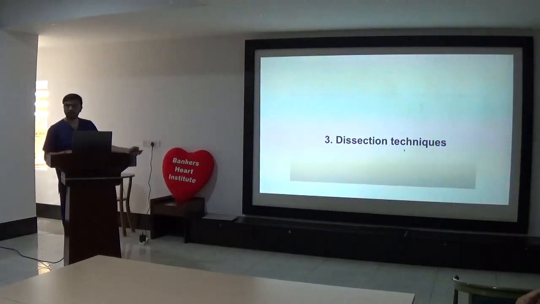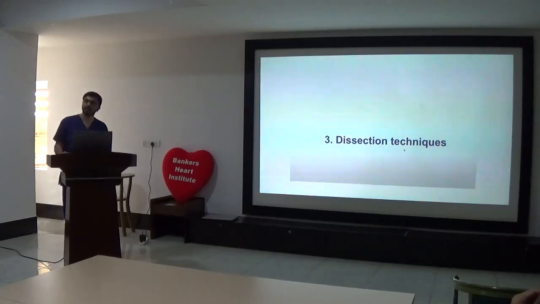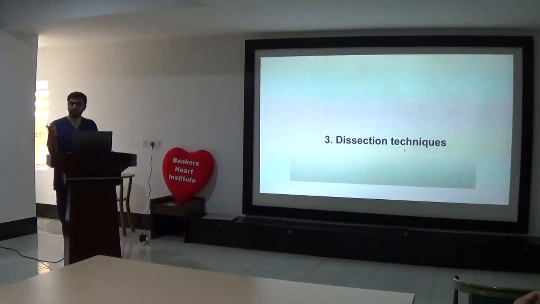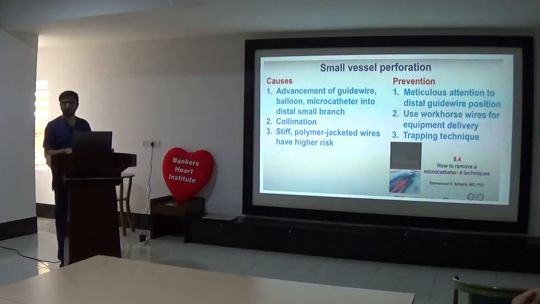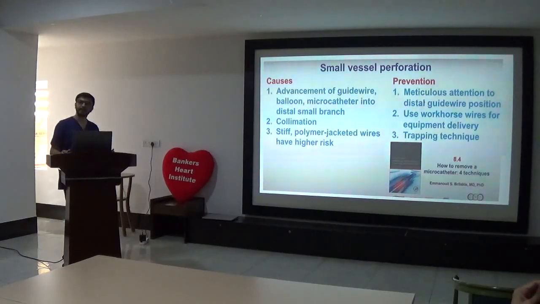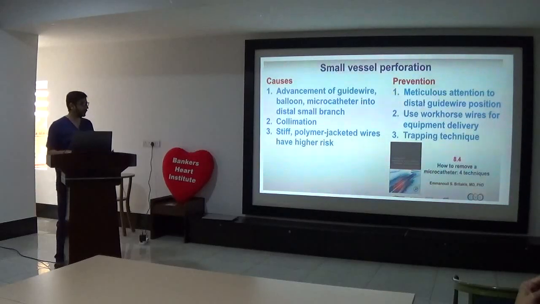Another is the dissection technique. Many times what happens is we enter the CTO lesion and the wire goes through the false lumen. So we have to make a track, go distal to the lesion and create a false lumen, and again inflate the balloon and make a true lumen. Again recross the wire through the true lumen, inflate, and then the cover stent should be there. So this is the dissection technique, and for large vessel perforation, the last step is surgery. If the patient is deteriorating, then the surgeon has to be informed and advised.